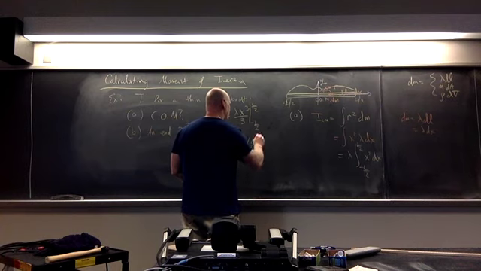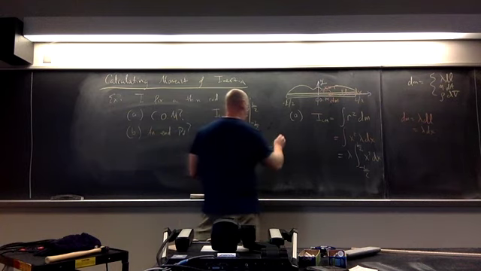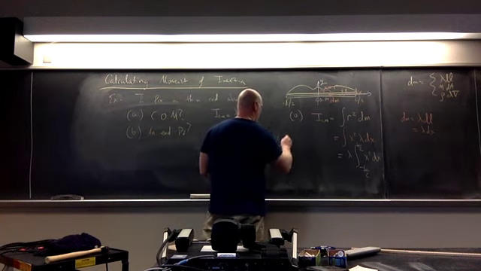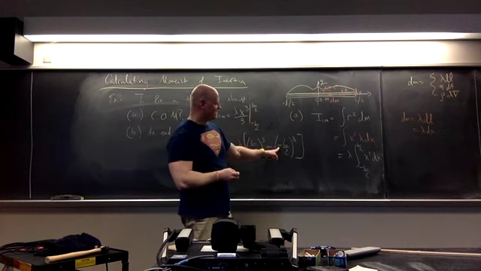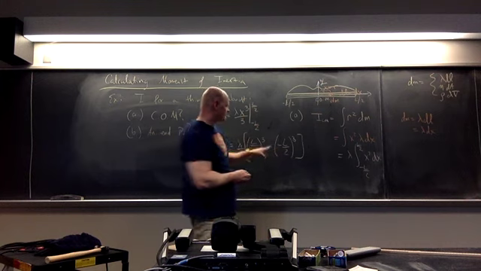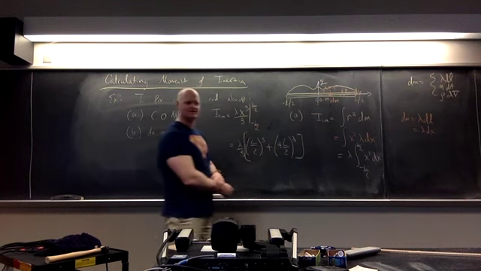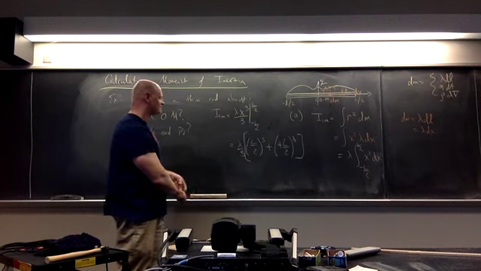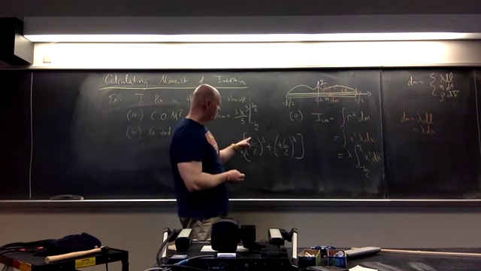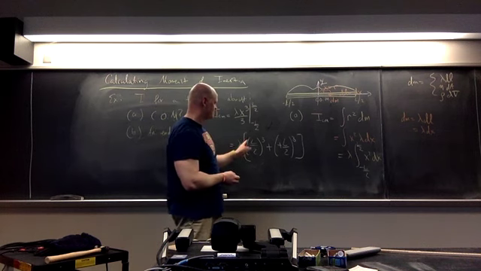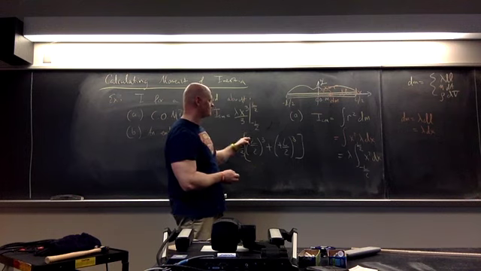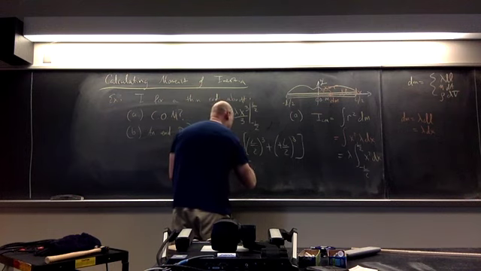times L over 2 cubed minus minus L over 2 cubed. But again, this negative cubed is the same thing as a negative, so this negative is going to cancel this one, which is going to make that a positive. So I actually get 2 factors of that guy. So it's going to become L cubed over 8 times 2 of those, which is the same thing as L cubed over 4. So this becomes lambda L cubed divided by 12.